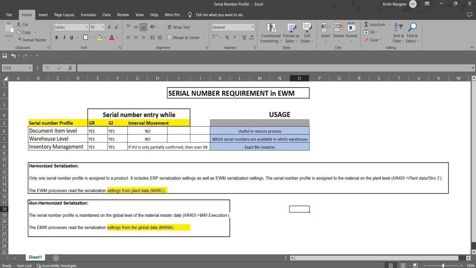Whereas when you are working with non-harmonized serialization, you need to maintain the serial number profile at the WM execution view in MM03. In this case the serial number profile is at the global level.